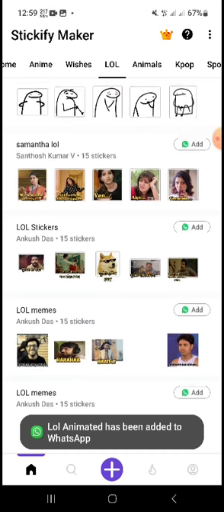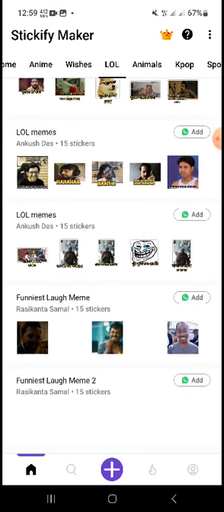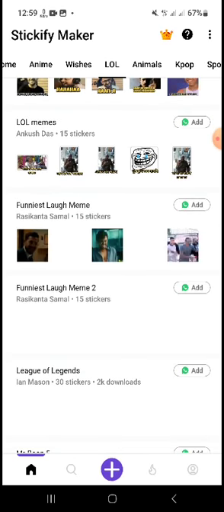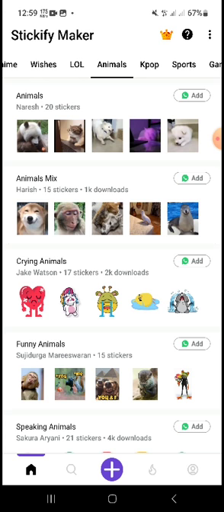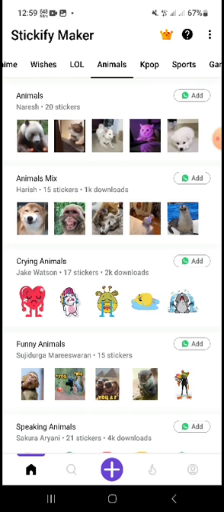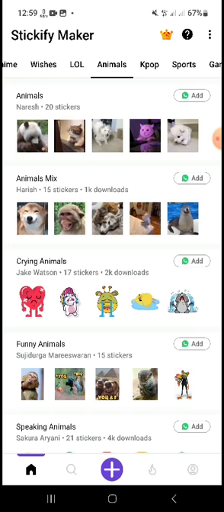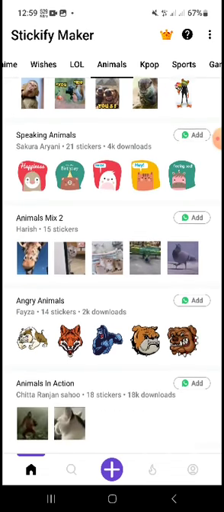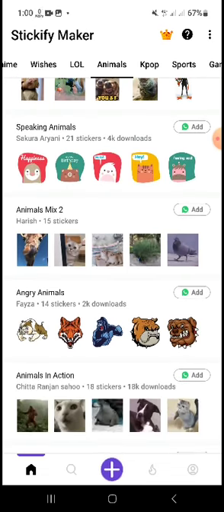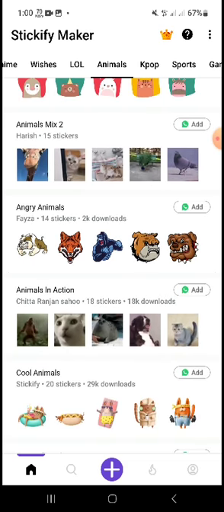So after this, I think we will now go for animals. As you can see there are some pets like cat, dog, monkey, animal in action.